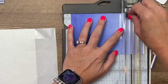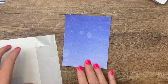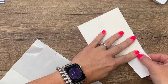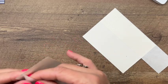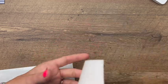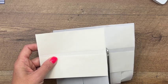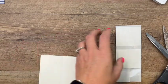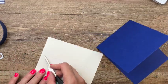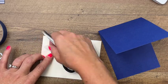You can adhere this to your card with regular adhesive, but what I like to do when covering the card front is use adhesive sheets on the back — it turns it into a big sticker and it won't curl up on the edges at all. Put your adhesive sheet there and cut that excess off. The only caution I have is that you have to get it in the right place the first time, because this is some serious adhesive — you won't be able to peel it up and reposition it like you might with other adhesive.